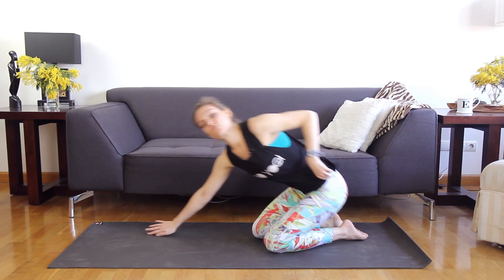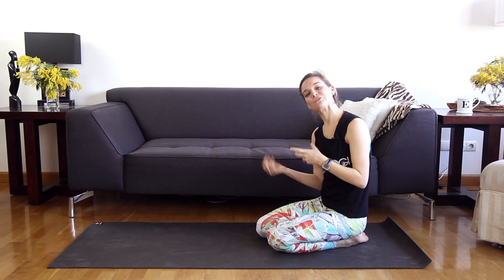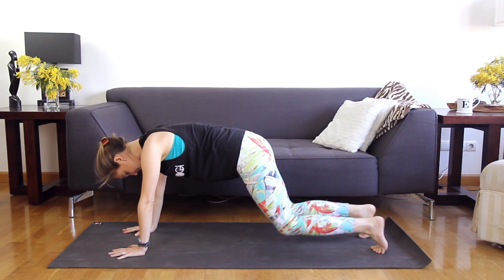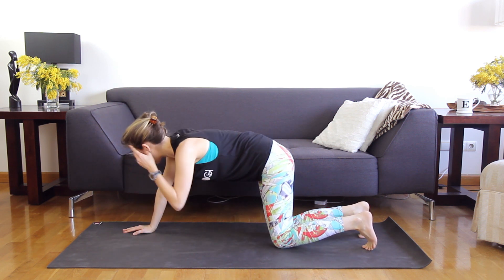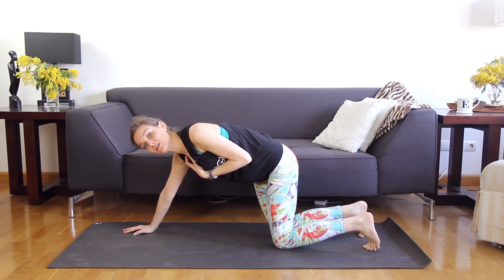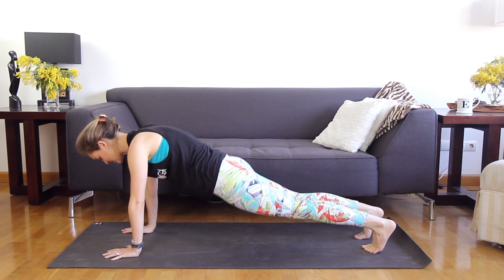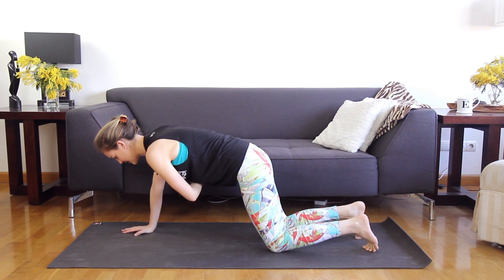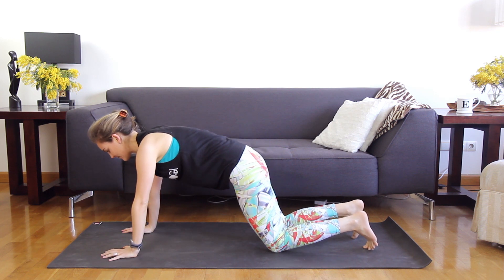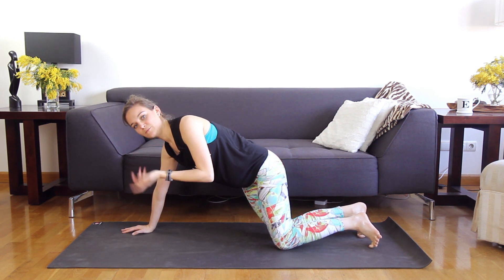We're going to come right into plank pose. If plank is a little bit too much you can always keep the knees down. Bring the wrists under the shoulders, tuck the toes under, and come right to a plank. I'm going to time you, but take a second before we begin and just notice where the hips go in your plank. As much as we're focusing on the upper body, it's also important not to compromise form. Make sure you're not popping the hips too far up or sinking them down so the back caves in. You want to cinch the waist in so that you feel really strong, really secure, and supported by the core. If you can't maintain that, you can keep the knees down or drop them and bring them back up as needed.